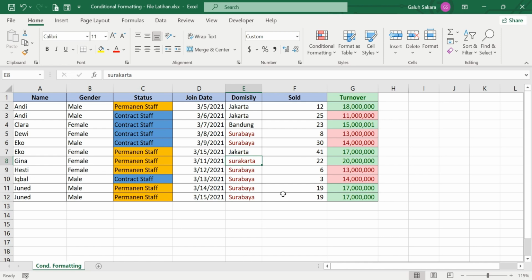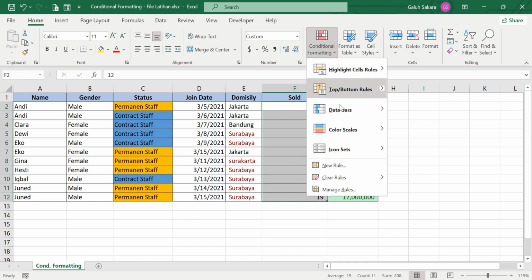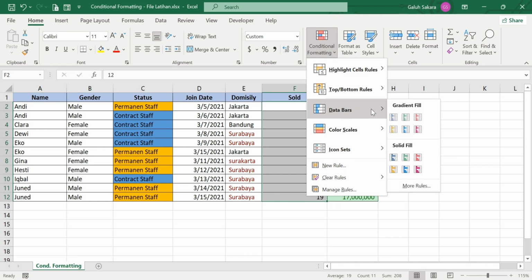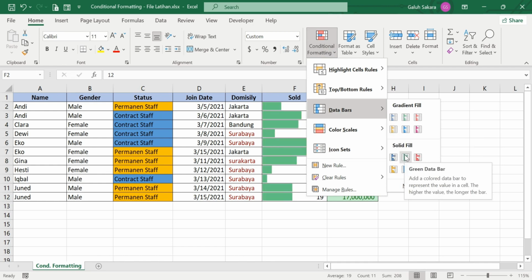Next lesson, because I want to show you about the bar chart here. We will create the graph or chart, and this is about the sort data. We will go to conditional formatting and go to data bars.